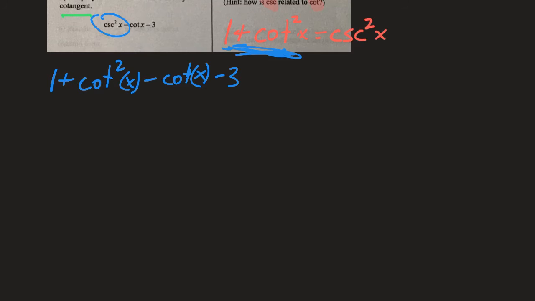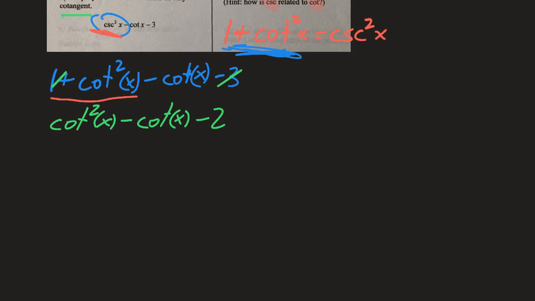So what we've done is, again, this section that I'm going to underline in red, we replaced from that cosecant squared x. Now, how can I simplify this further? Are there any like terms that we can combine? Let's start by combining this 1 and this minus 3. We got minus 2. And just writing everything out in a nice order here. Cotangent squared x minus cotangent x minus 2. Now, everything's in terms of cotangent, except I've got this square, and I'm not a huge fan of that. I'm wondering if I can take it a little bit further than this.